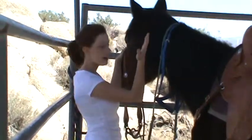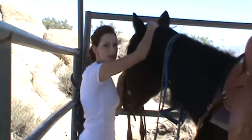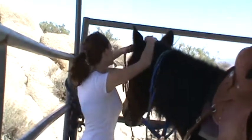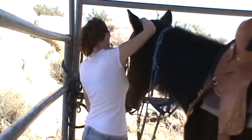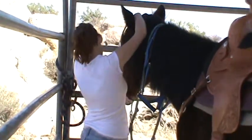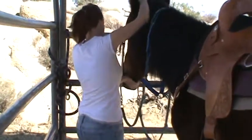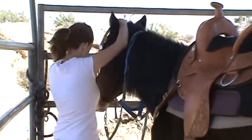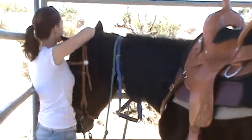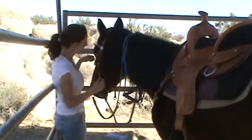I always take my right hand and I put it up on their poll, which is the bone between the ears, and I just rest it there. I don't push, I don't pinch, I just rest it there. I bring the bit up to their mouth, and if they won't open it, then I place my finger and slide the bit in. And I bring it over one ear and then the other. And I bring their hair out of the brow band.